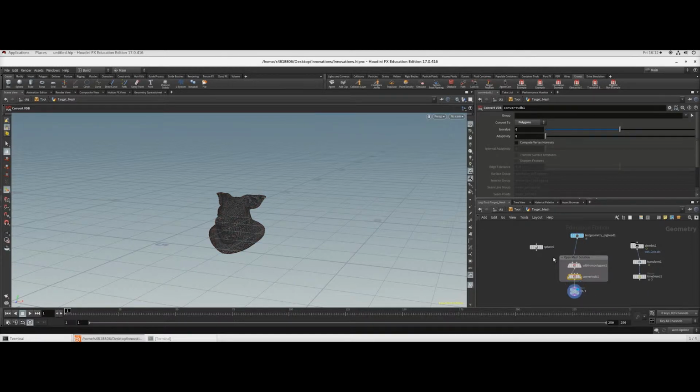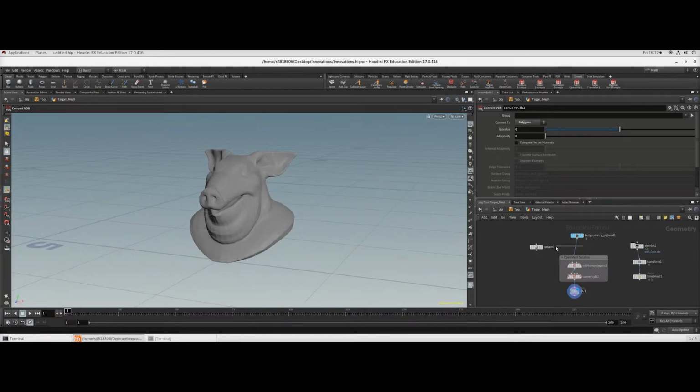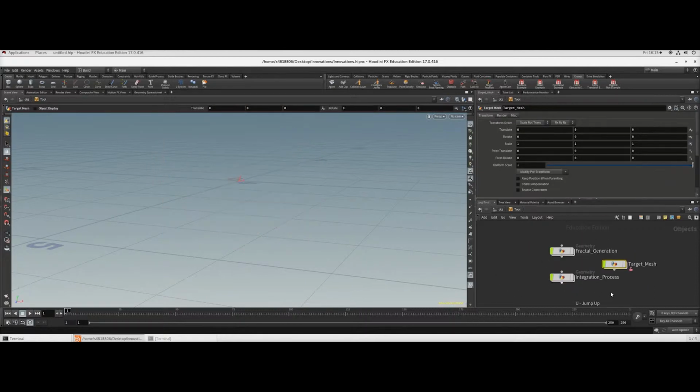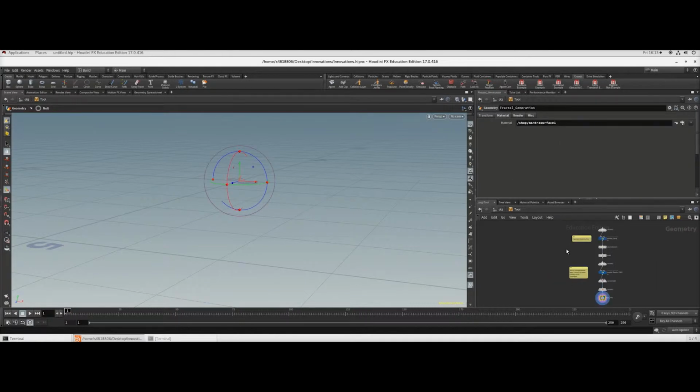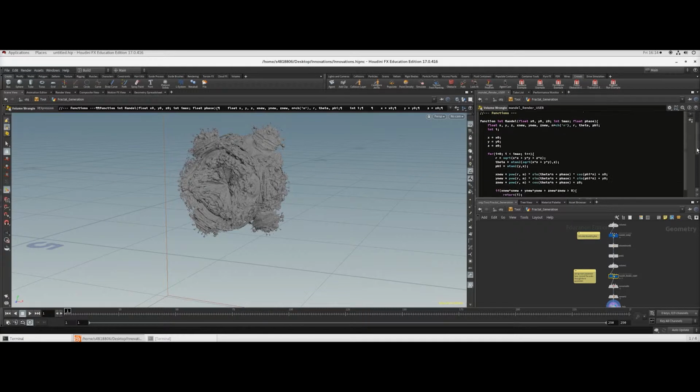That being said, let's start with a simple demonstration with a sphere. It must be said that all these must be polygons in order for the tool to work. And in this case, we'll increase the frequency just to make it more detailed. It doesn't matter the detail, however, it's actually better for it to work with higher detail, so long as your computer allows you. Next, let's go into the fractal generation, where we will create our mandelbulb.